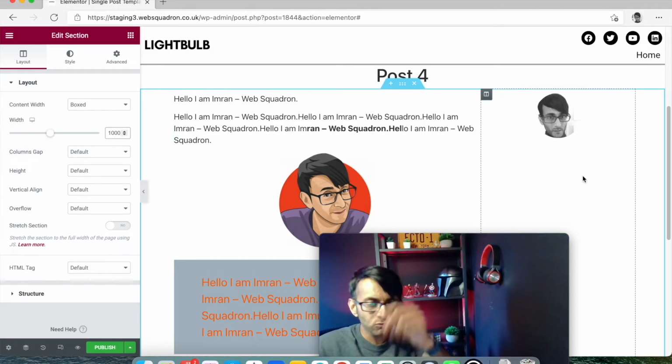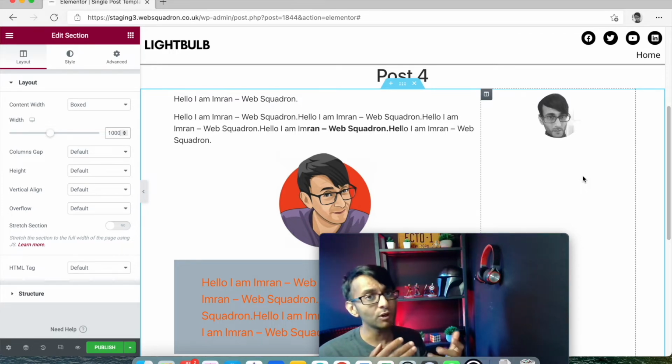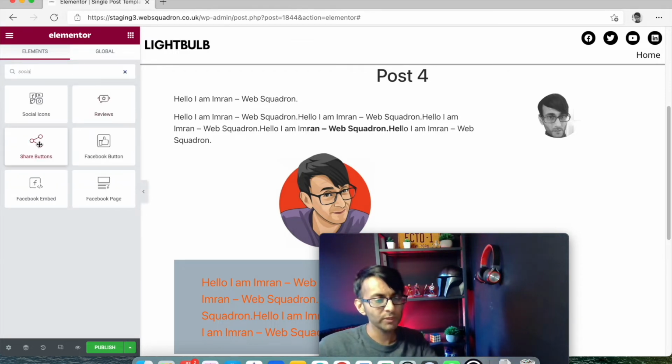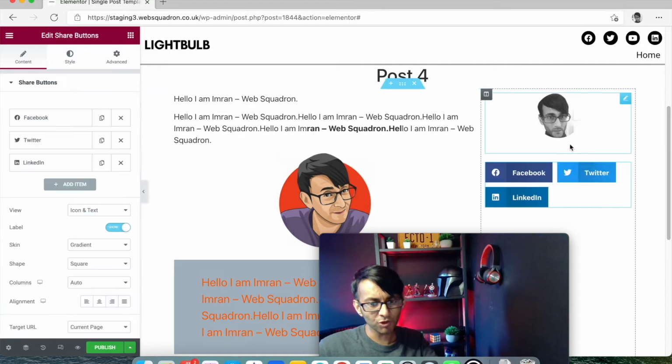But where the right-hand side can become really good is we use Elementor theme massively, okay? You don't get the sidebar in Hello. You can add one in, but if you're not too keen on coding, this is where you can add in your own sidebar. Now, we've seen what we get with the post widgets. But if we go to social, we have share buttons. I'm going to drop that in, okay?